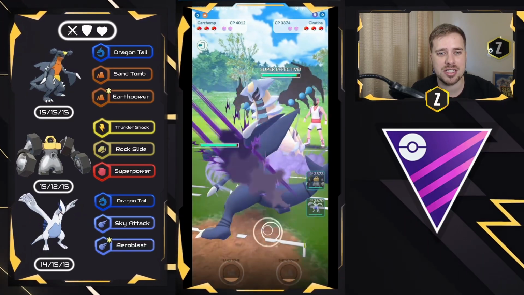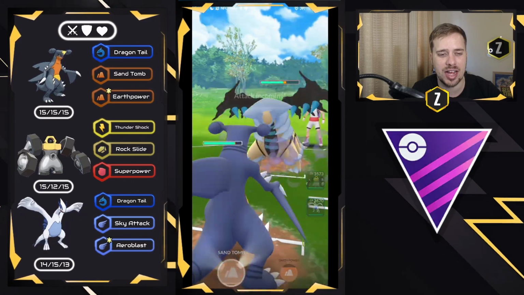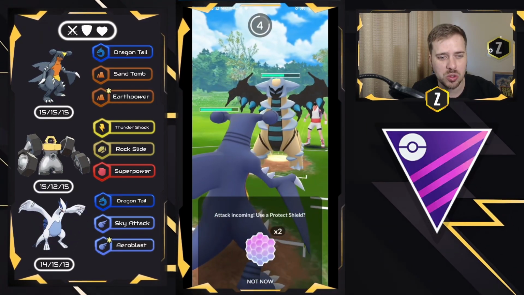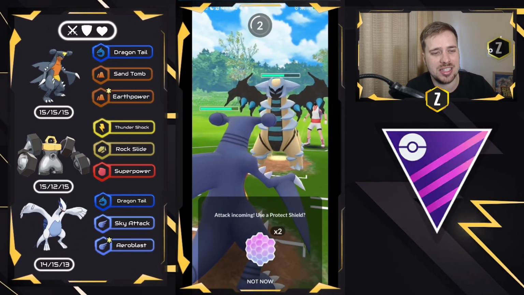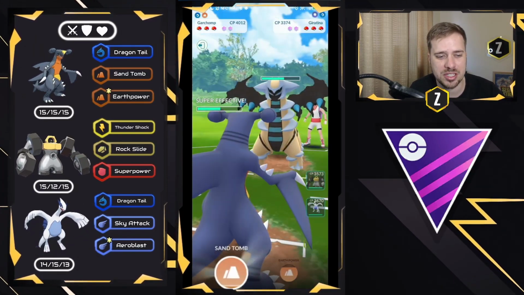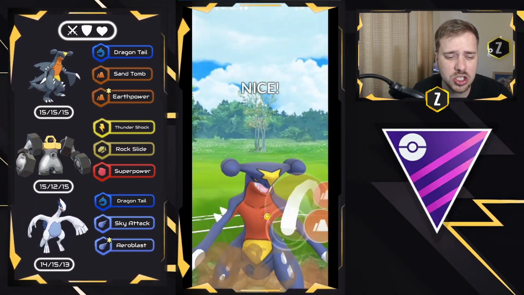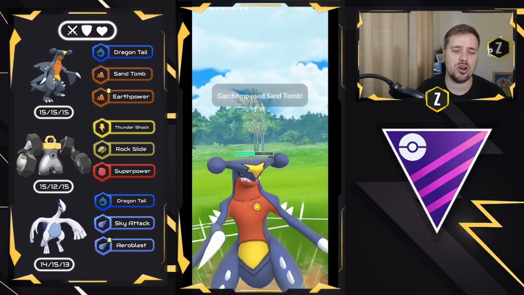All right, so we got Giratina Altered here on the lead. You want to stay in this matchup because Dragon Tail absolutely rips. It is so strong, especially when you Sand Tomb, and they typically don't shield a Sand Tomb. And we're not going to shield Dragon Claws as well. This is perfectly fine with me, as you saw. Dragon Claw didn't do too much damage. It is doing super effective, but we take those all day long.